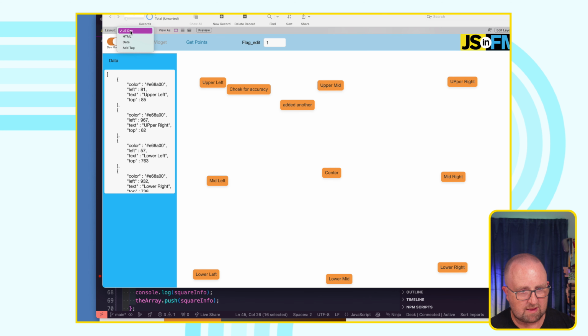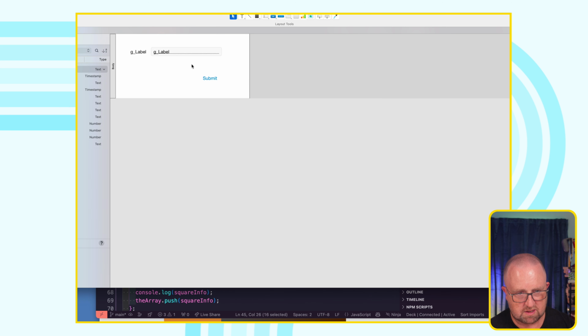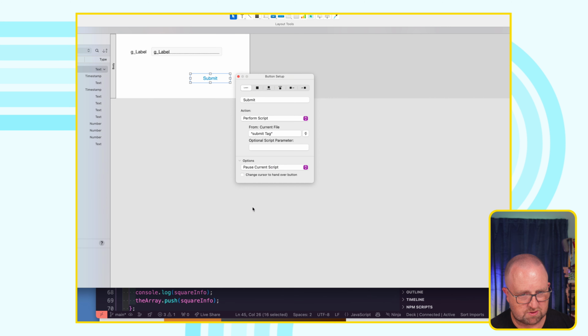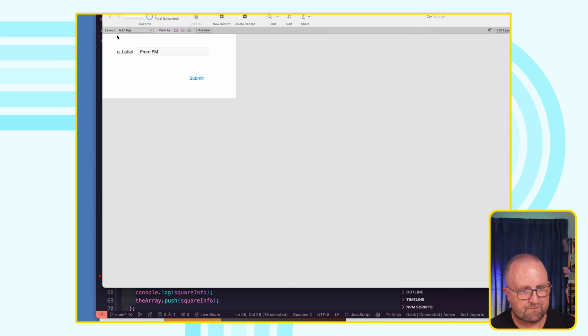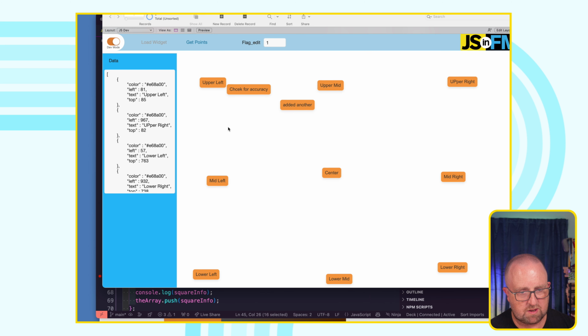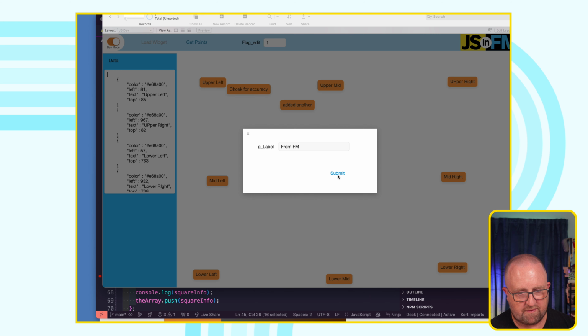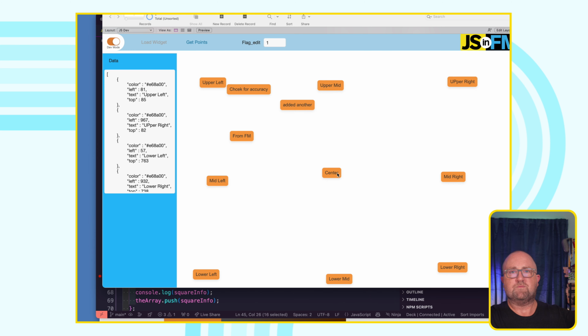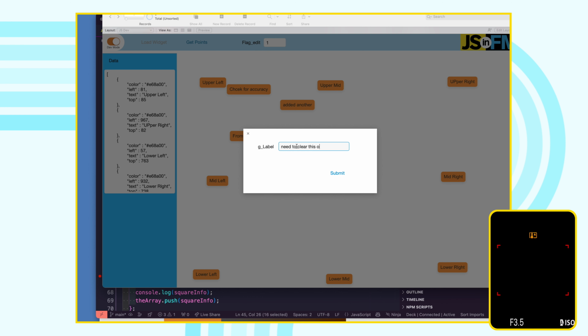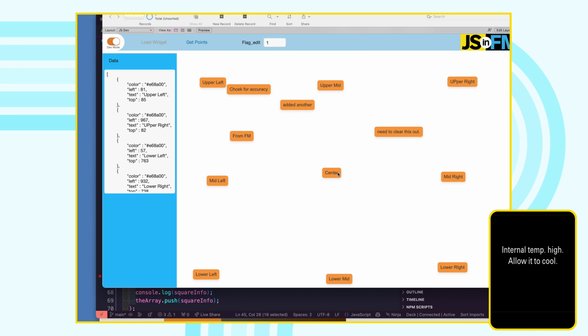And then on that layout, that submit button will run that submit tag script. I could clear that out too. All right, so load, boom, from FM, boom, beautiful. So now I have a better, I need to clear that out. There we go.